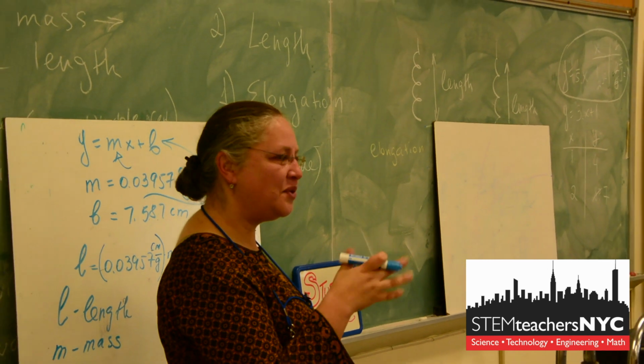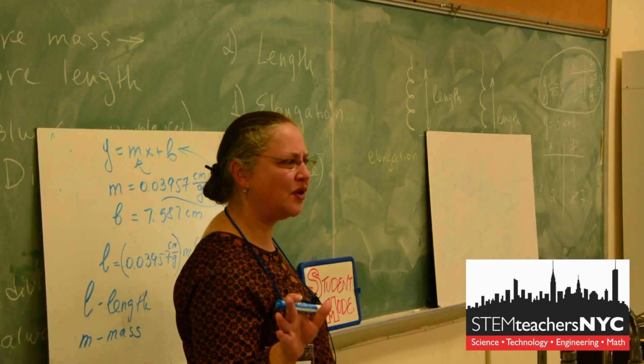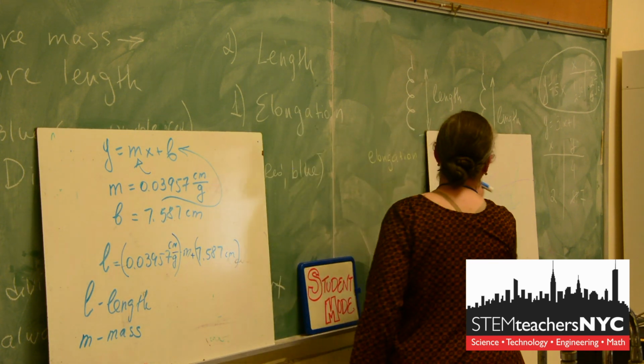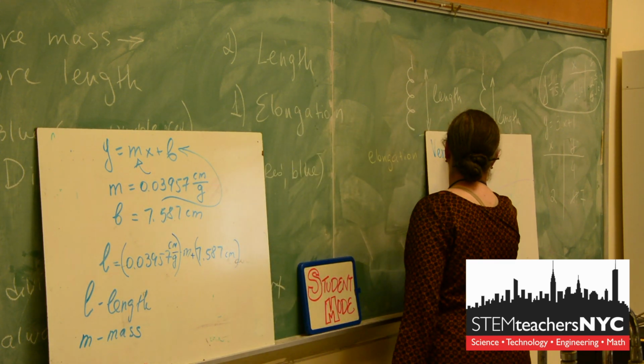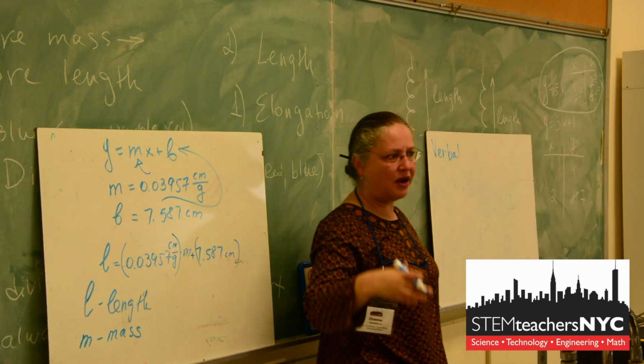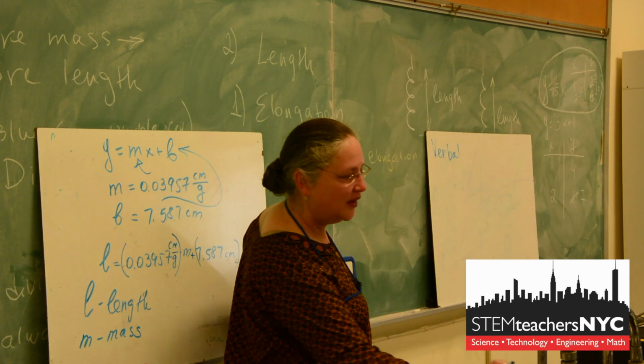The very, very first one was just, we wrote a verbal description. Do you guys remember that? So we had a verbal way to answer the question. This is the answer to the question. If one goes up, the other goes up. If I make one bigger, the other one gets bigger.